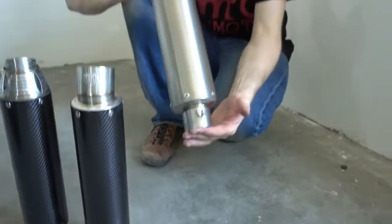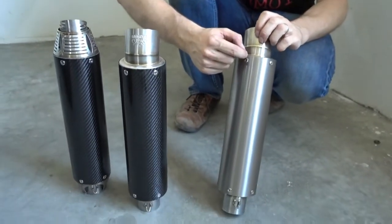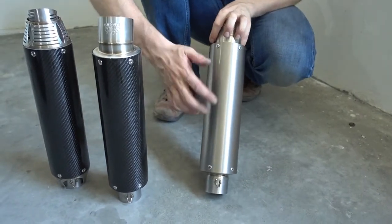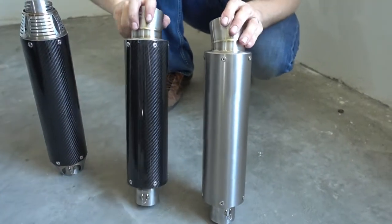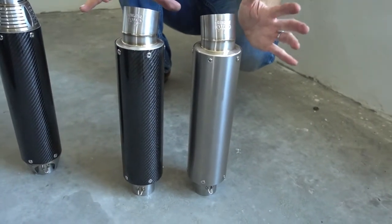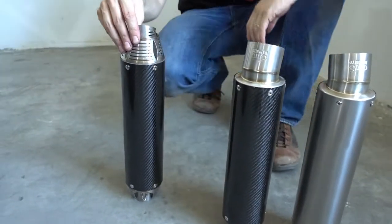Then that's the Titanium GP. It's basically the same exhaust but with a titanium shell. That's a grade 1 titanium sleeve, hand welded. Also very lightweight, very durable, and the difference is mostly the look. You need to decide a bit if you prefer titanium or carbon fiber. They perform the same, they sound the same. Mainly a question of personal preference. And then we still have this one.